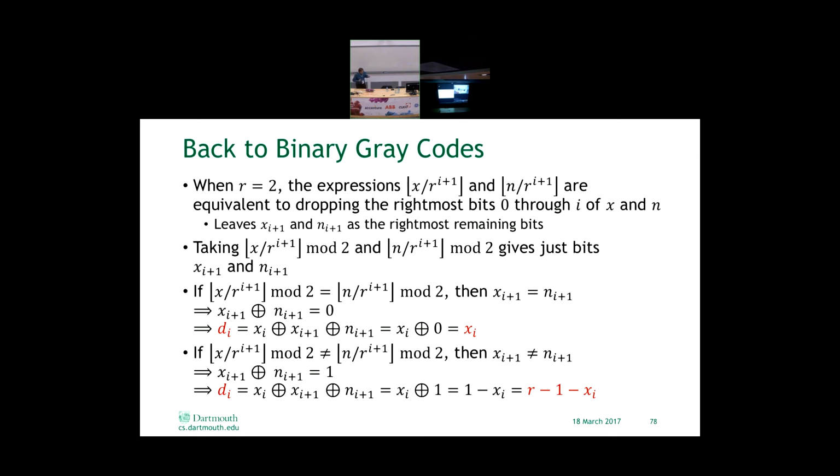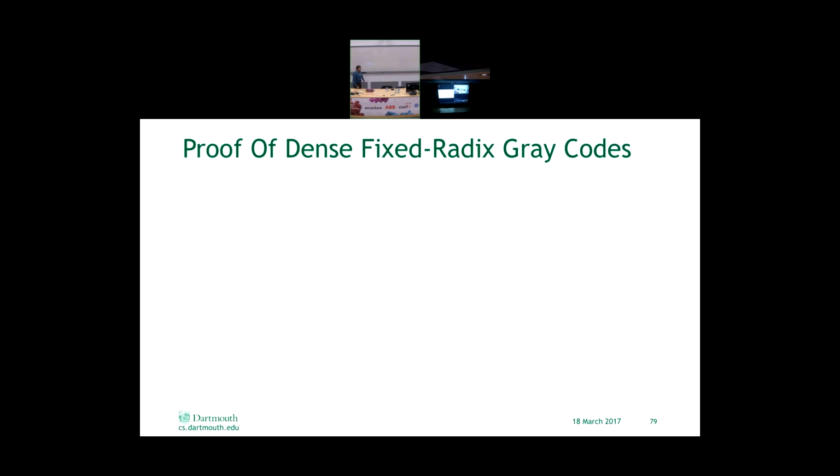So to show that we get a dense gray code, I need to show 3 things. I need to show that all the numbers are unique and that the strict gray code property holds. Those are really easy, and I'm not going to insult your collective intelligence by going through the proofs of those. What's more interesting is showing that we don't get numbers out of range. That if the ordinal is less than n, then the dense gray code is less than n. If you put all 3 things together, that's exactly what we wanted to show, right? If all the numbers are unique and they're all in range, I've got to have a permutation of 0 to n minus 1. And if the gray code property holds, we're great.